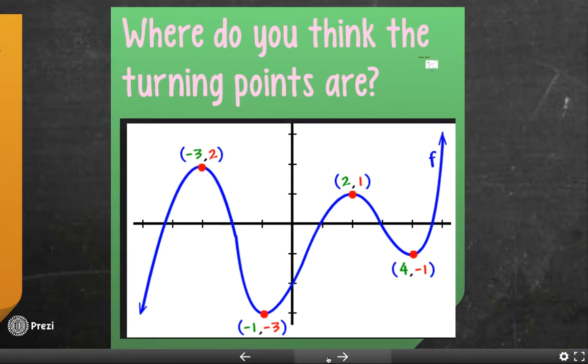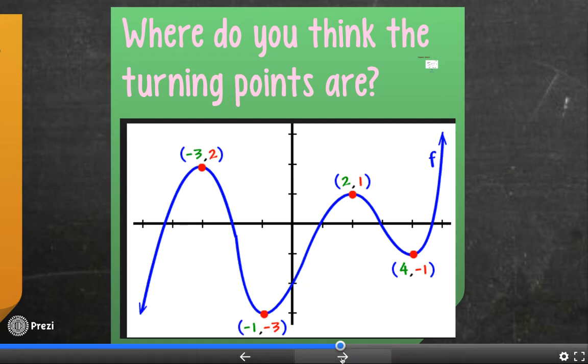Okay, the next phase, we're going to talk about some other key features of the graph. We're going to talk about turning points, which we've talked about already. Turning points are where the graph changes direction. So it goes from increase to decrease or decrease to increase. Basically, turning points are kind of the little humps on the graph, at the top of the mountains or in the valleys. You're either on the top of the roller coaster about to scream down to your death, or you're at the bottom of the roller coaster where you can breathe for a second.